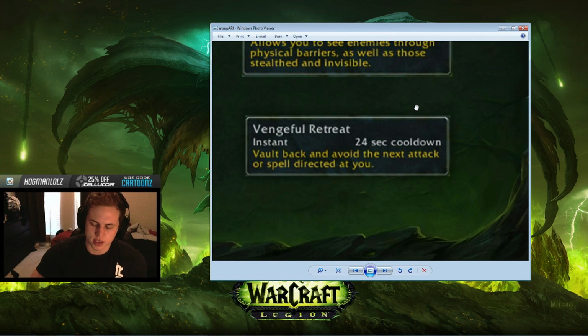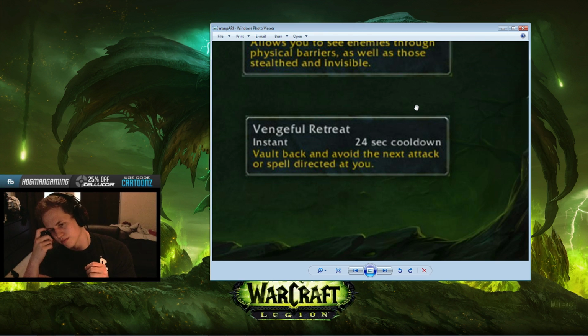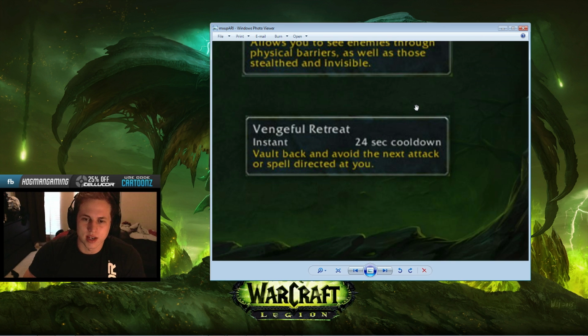So Vengeful Retreat is the last ability that we have been given today, and Vengeful Retreat is going to define a lot of how the DPS spec works, because the DPS spec, which is called Havoc, as opposed to Vengeance, which is the tanking spec, DPS spec Havoc will be more mobile and more in and out type of assassin play, as opposed to just running your face at people and just smashing them in the head until they die. Vengeful Retreat is going to allow you to get out and be more mobile, and also it deflects the first ability or attack used on you whenever you do vault back a certain amount of yards.